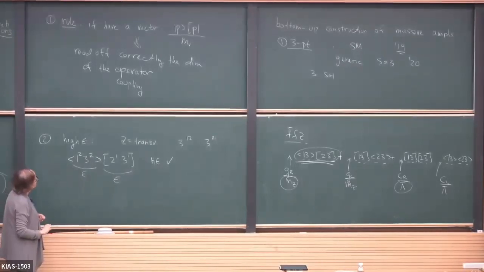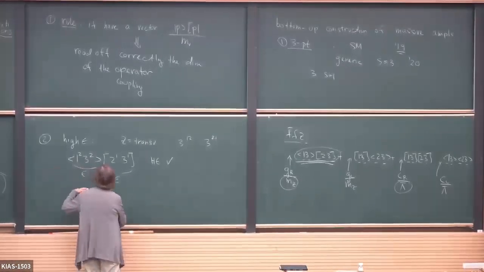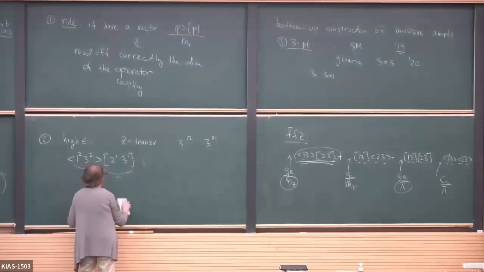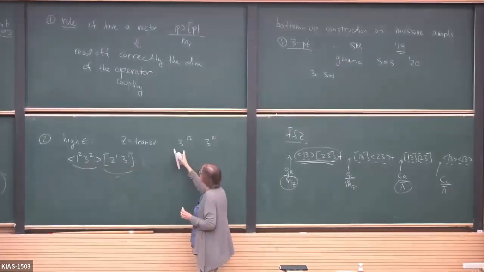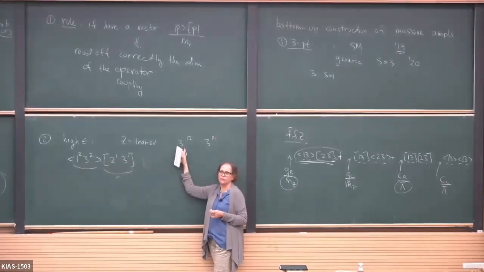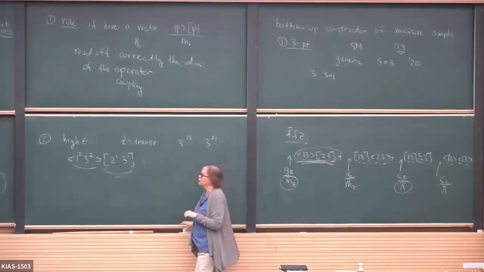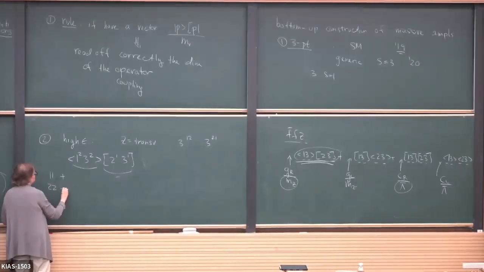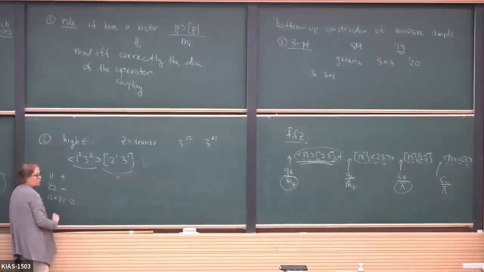Okay, so I take it back. I did it wrong. Let's do it right. So I want Z to be transverse. So what are the indices that I should take for transverse Z? It should be either 1, 1 or 2, 2. These are the transverse ones. 1, 1 corresponds to positive polarization, 2, 2 to minus polarization, and 1, 2 plus 2, 1 correspond to 0 polarization.